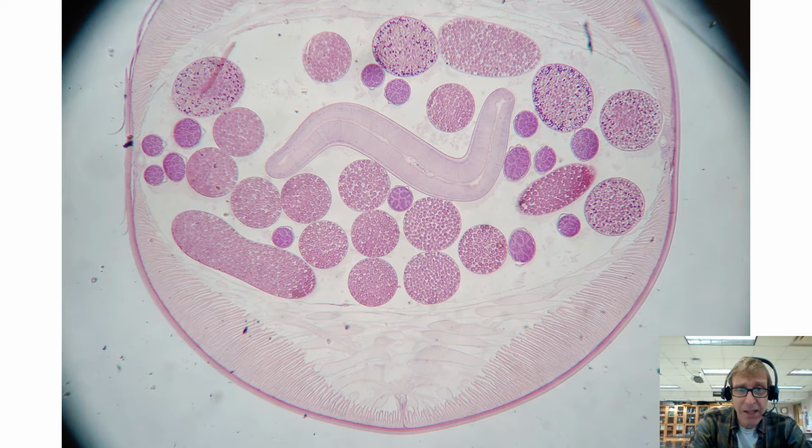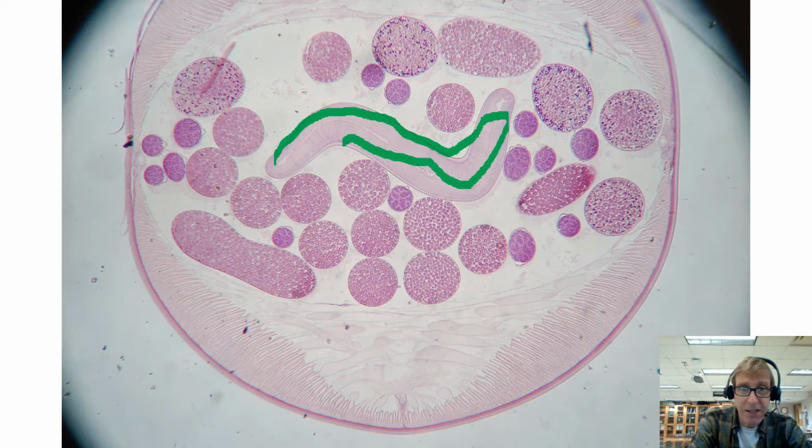What you see right here, this big worm-like looking thing is actually the intestine. Then all the rest of the material in here, like these things here and these slightly bigger ones here, are reproductive structures. The small ones, I'll shade one in yellow, here, here, here. Those are testes, and these bigger ones are usually the vas deferens.